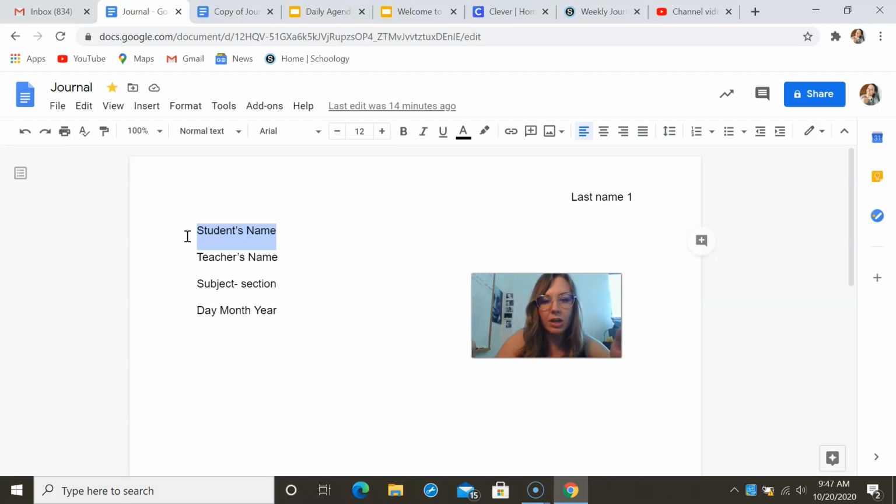This is an official document. If you are only putting your first name, I don't know why. Every single year, I guess in middle school, you guys were used to only putting your first name. You need to put your first and last name, especially for this class. So your first and last name goes here, and then your last name goes here. That's just the way it is. That's MLA format. So I'm going to give you an example.